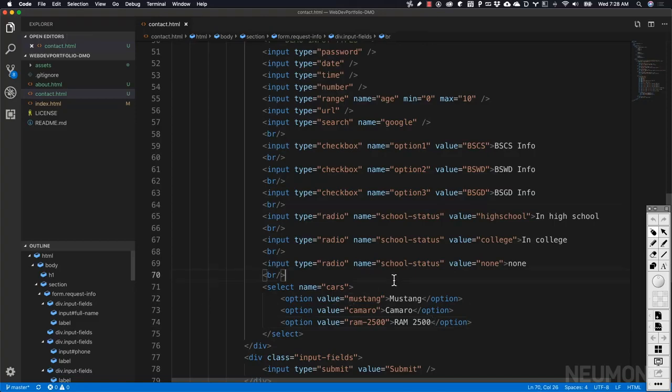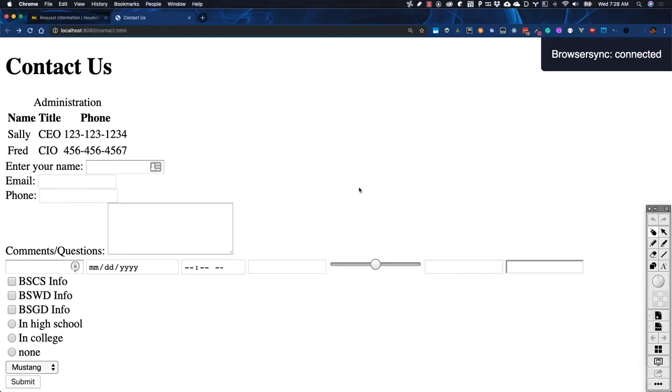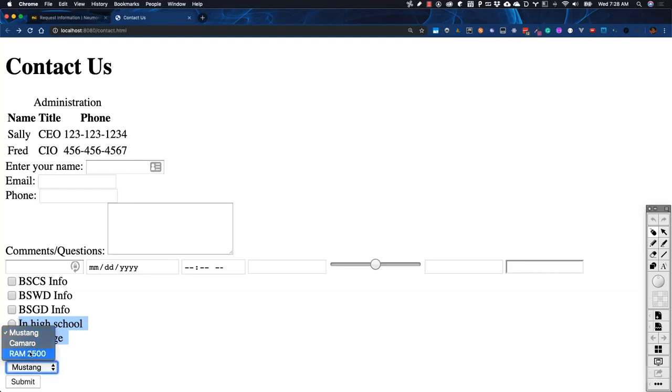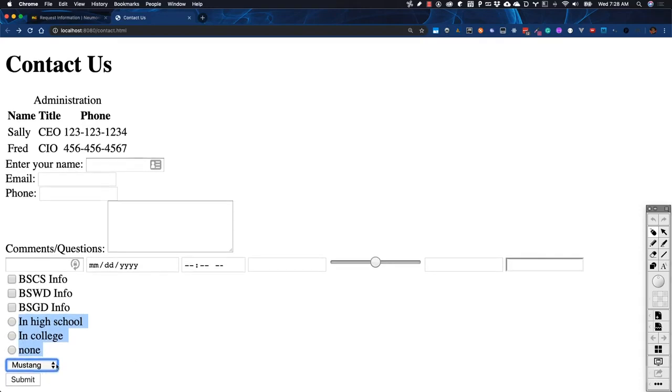All right. So now when we go back to our form, instead of all of our options taking up a ton of room like the radio buttons do, instead we have a drop or pop-up list. It's usually a drop-down list if you've got enough room at the bottom. And then you can select the one that you want. I'm kind of a truck guy, so I'm going to go with the RAM 2500. And that gives us the drop-down list.